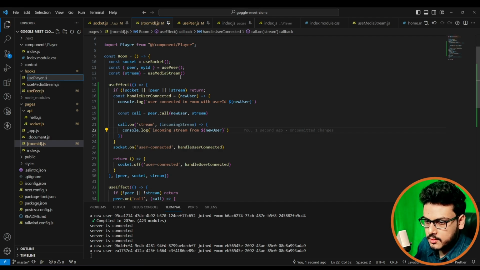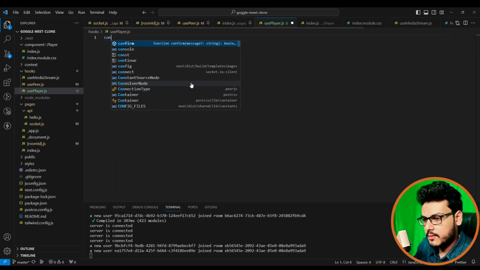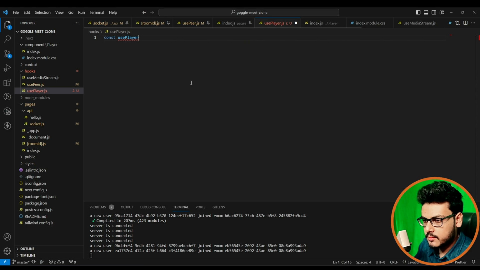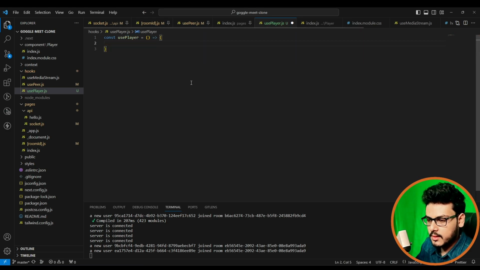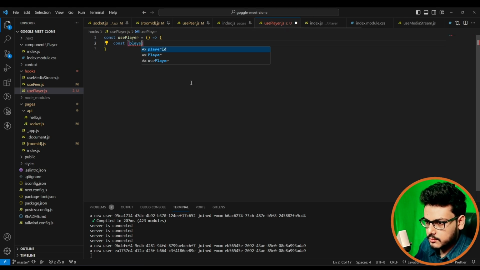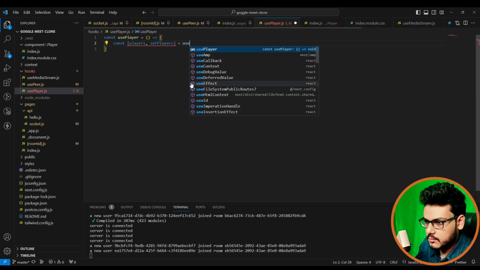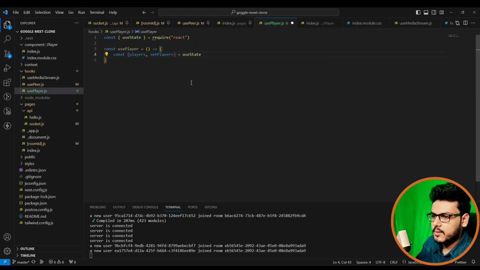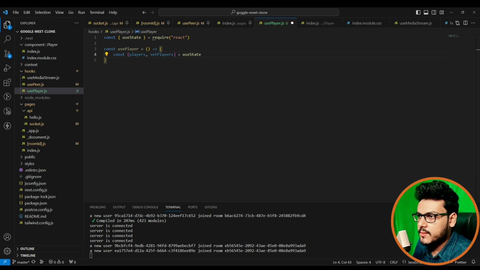So usePlayer.js, and let me just quickly create. Yep. So this is the place where we are going to deal with a lot of things.